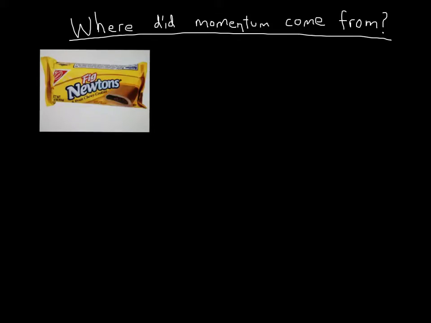To help me remember where momentum actually comes from, I usually like to think about cookies. I think about Fig Newtons, named for the famous physicist Isaac Newton. Newton invented calculus in order to explain motion and come to his 3 laws of motion, the second of which says F is equal to ma. Force is equal to mass times acceleration. And to see where this comes from, and actually to see where Newton got this from, we're going to start with the definition of momentum. P is equal to mass times velocity.